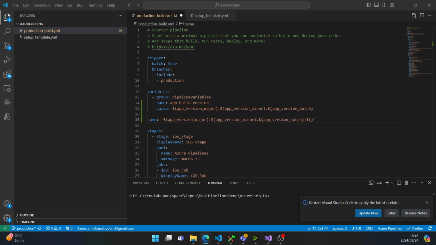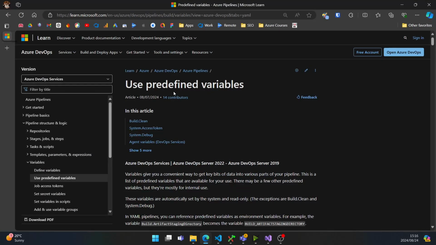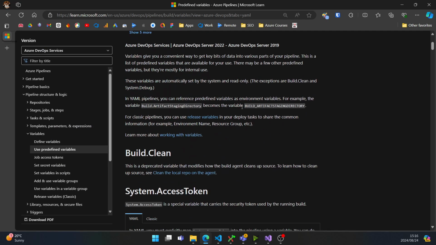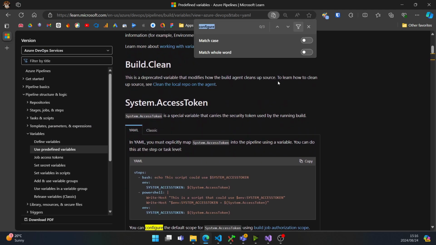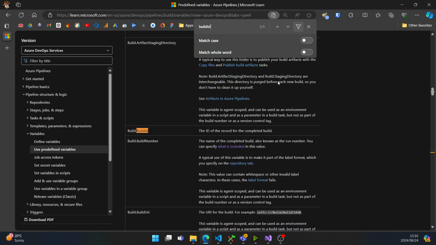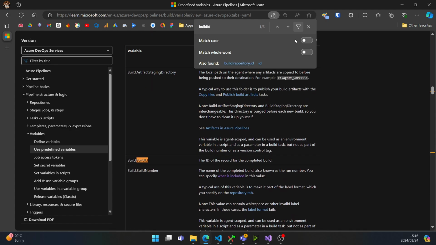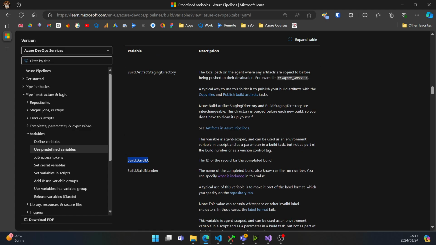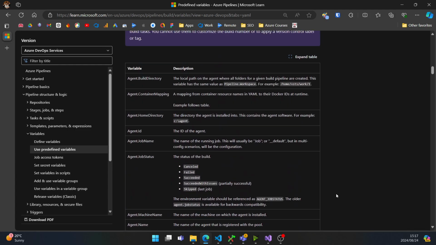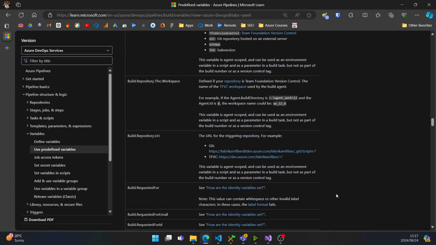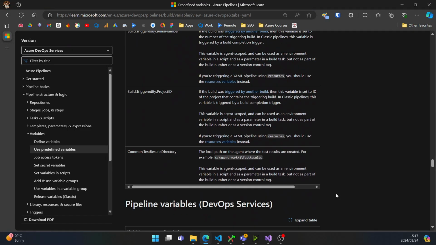If we go to the docs and have a look at the use predefined variables page in the Microsoft Learn docs, and we just search for BuildId, you can see we have access to a build.buildid, and this is an integer that's always incrementing for all builds in your organization.